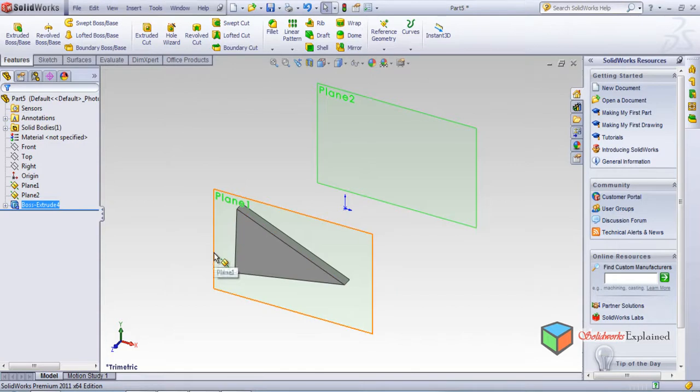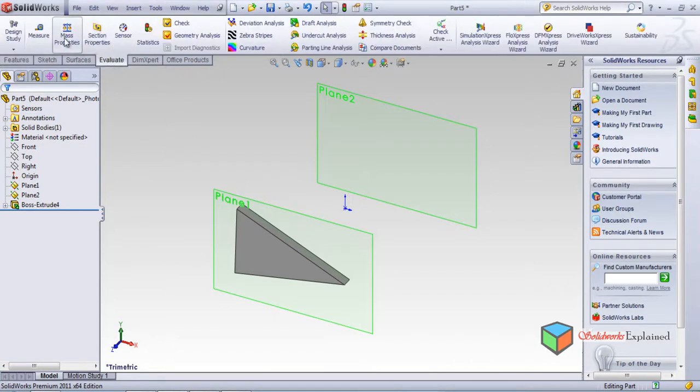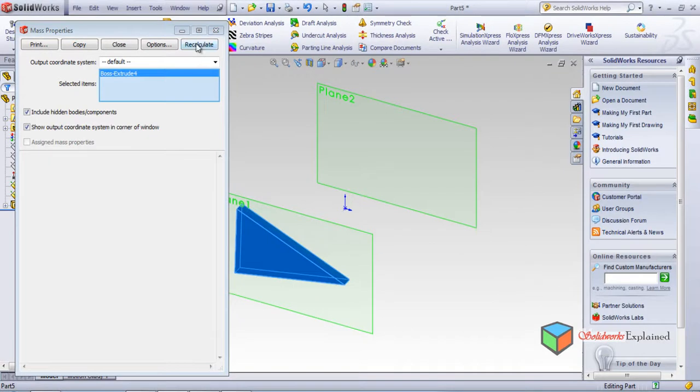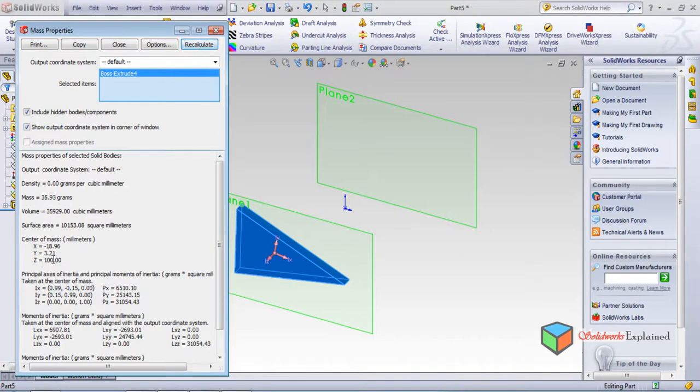And now I will select this plane, and then first of all I will bring the CG, this I'll make 0. Okay, so evaluate mass properties of this part, click here and recalculate, so it produces proper values. So here x and y will be 18.96 and minus 3.21.